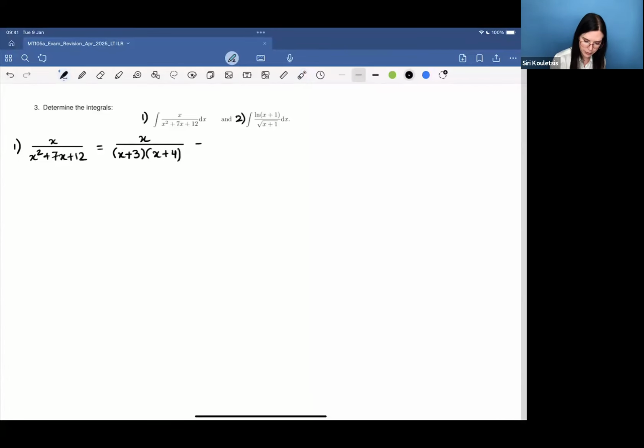And then we know that the theory of partial fractions tells us that we can write this in the following form, for some numbers a and b that we are going to find. And how do we do that? Well, we create the lowest common denominator, which is x plus 3 times x plus 4. Multiply in the numerator accordingly, here by x plus 4 and here by x plus 3, and then we compare numerators.